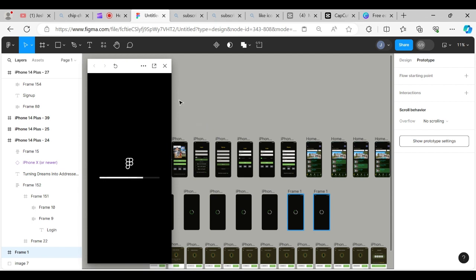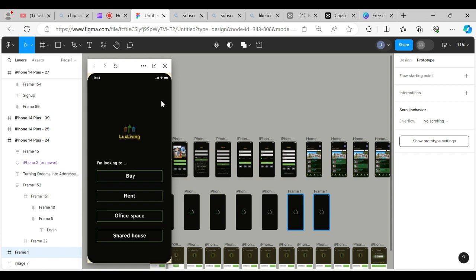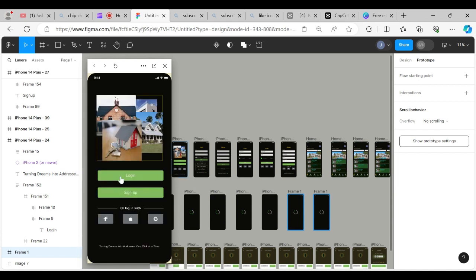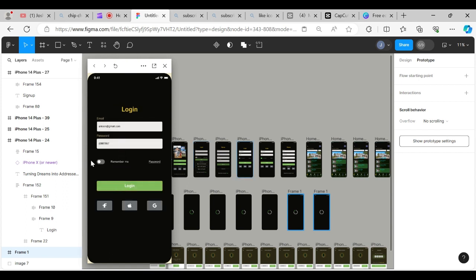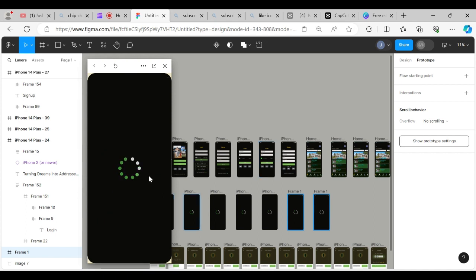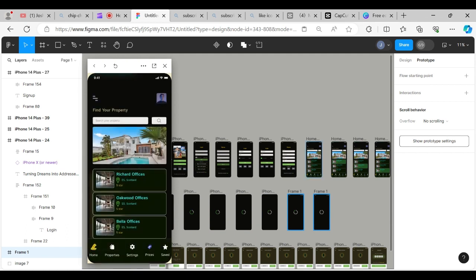Next, please let's watch. So if a user wants to rent a house, for instance, log in, remember password, log in. Yeah, it looks nice.